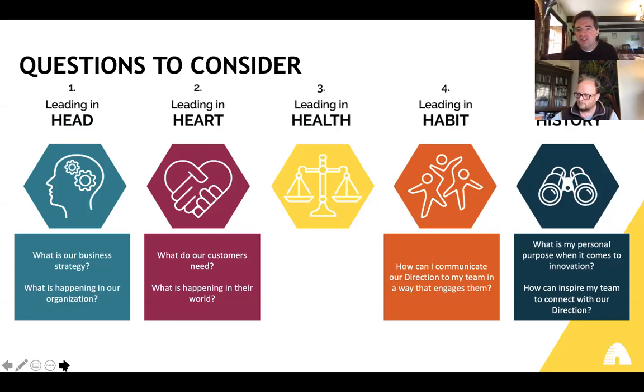And finally, leading in history. What is my personal purpose when it comes to innovation? Always start with yourself, because if you aren't connected to your innovation direction, how are you going to get excited about communicating it to your people? How are you going to get excited 6 months down the line when you're trying to implement an idea that's been generated around a direction that you're not passionate about? You have to find a connection to your personal purpose and your personal passion if innovation is going to thrive in your organization. And connected to that, you need to connect it to your team's purpose and your team's passion.